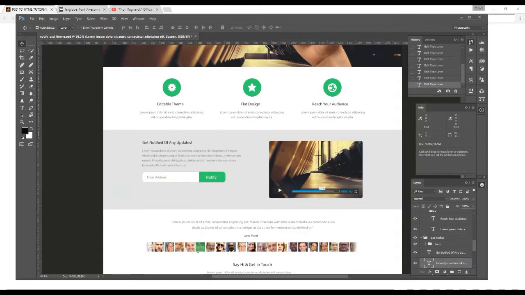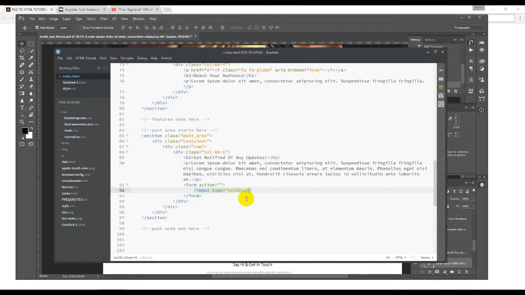So we're writing down in a placeholder here, this email address.